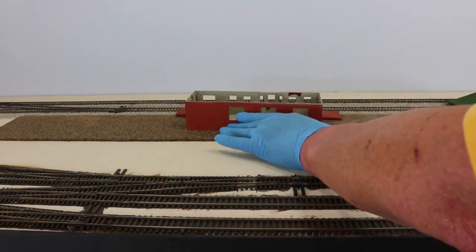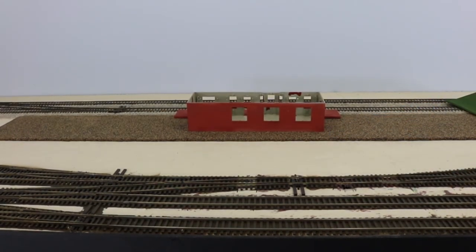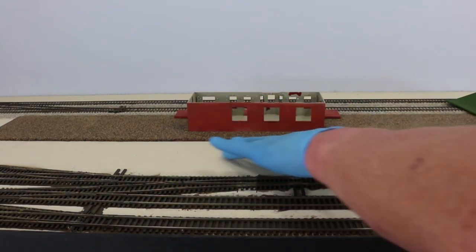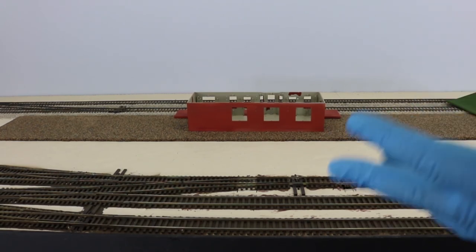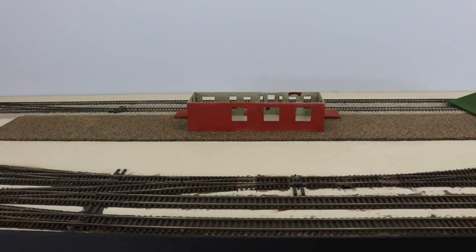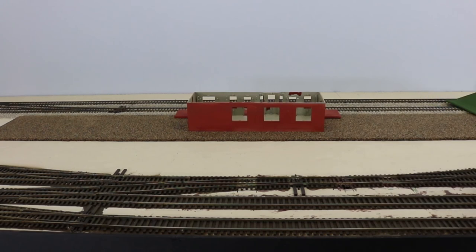The other side of the platform is going to be against the track. We've had to elevate it above the surface with cork, which we'll cut down to get the platform to the level of the track. There will be a parking area via roadway which also connects down to Martin Manufacturing. Various other details like people, steps, and that sort of thing are still to come. Future episodes will include putting the roof on for real, some interior detail, windows and glass, and making it look like brick instead of red paint.